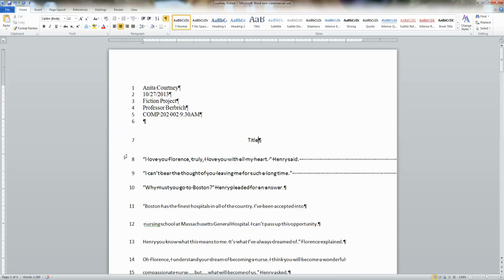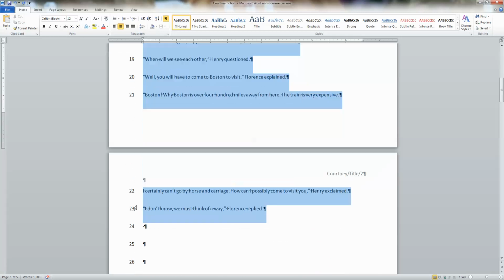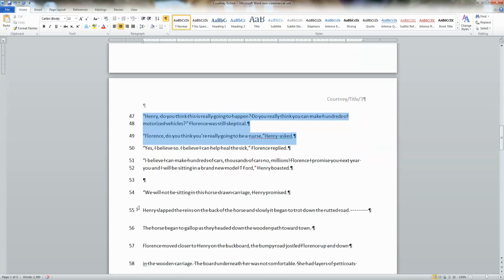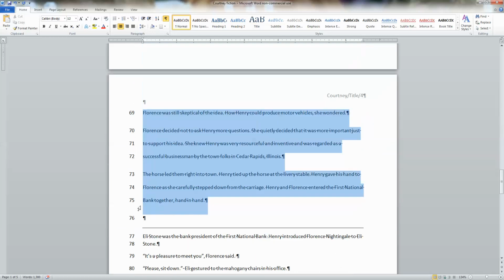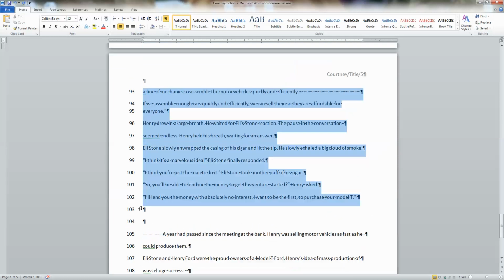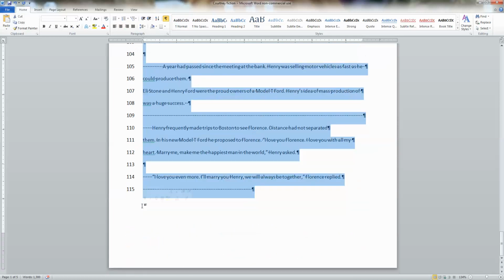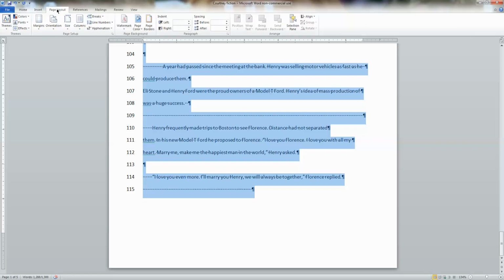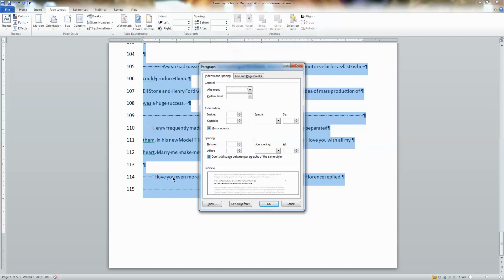So I think what I'm going to do is I'm going to just hold down. I'm going to left click, and I'm going to hold it down, and I'm going to just highlight everything down through like this, and see if I can't get it to all be double spaced. I'm going to try that. Okay, and where you find that is on the page layout. And here for paragraph, let's click it. We want it to be double spaced throughout. I don't know if it's going to do it or not.